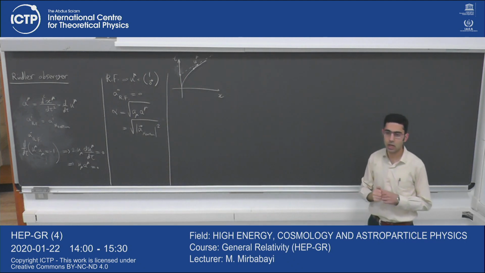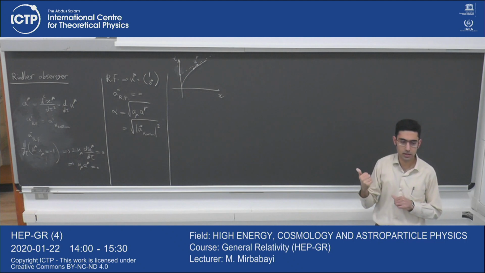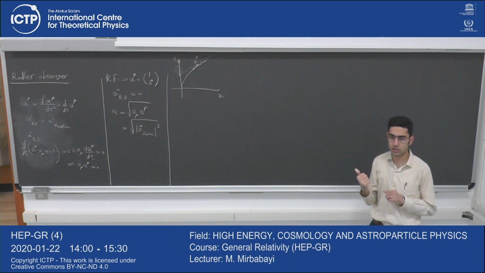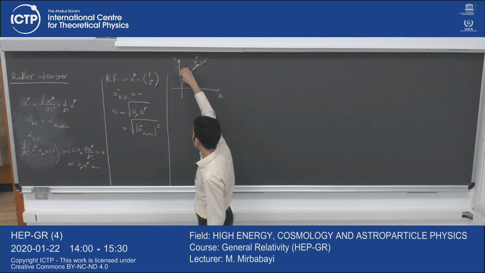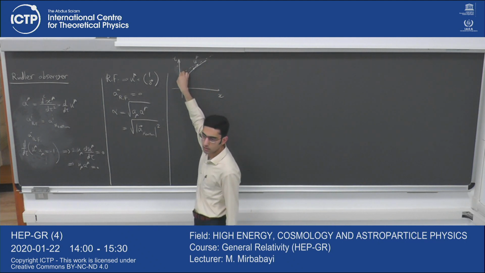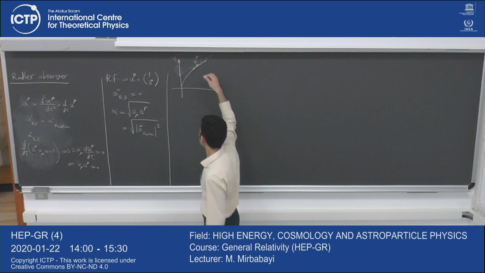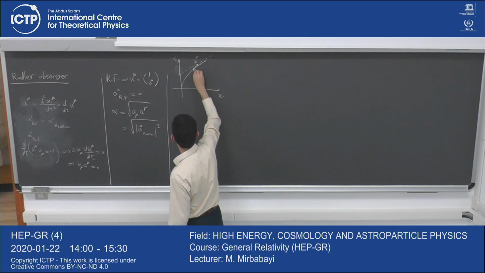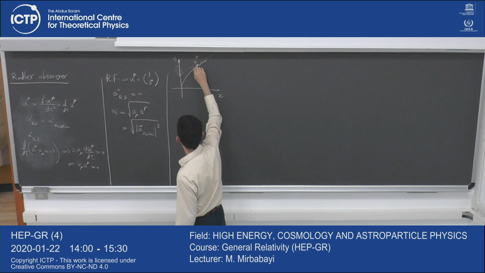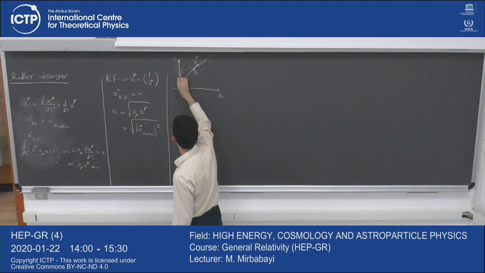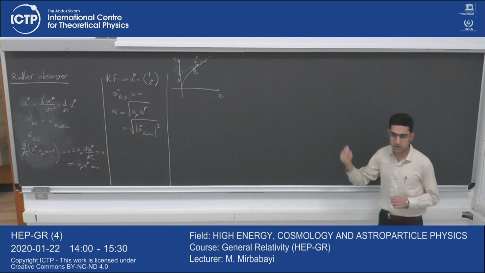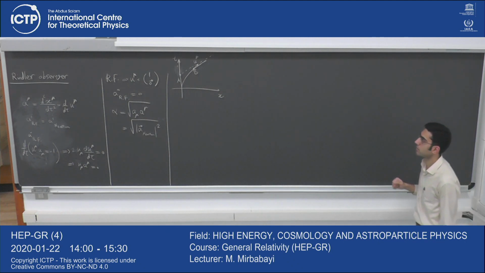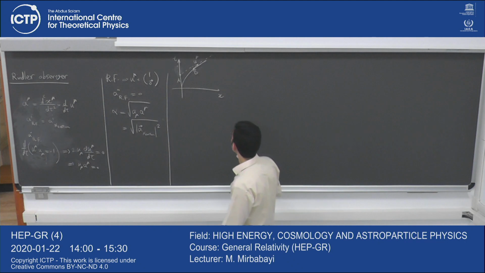The time at which this last null ray that reaches the accelerating observer is going to intersect with the x equal to 0 line. So we imagine there is an observer, Bob, who is accelerating, and then there is Alice who is at the origin, and she's sending messages to Bob who is escaping.